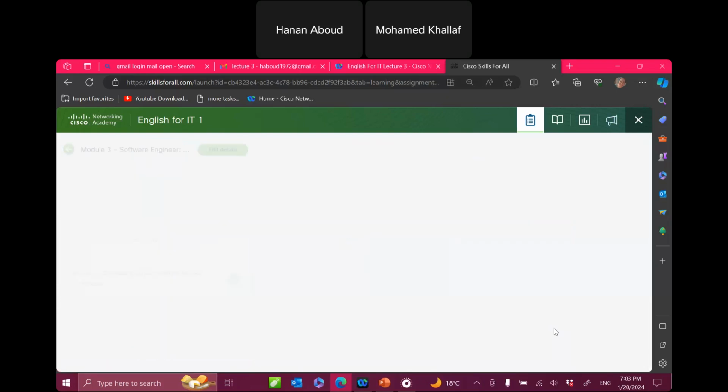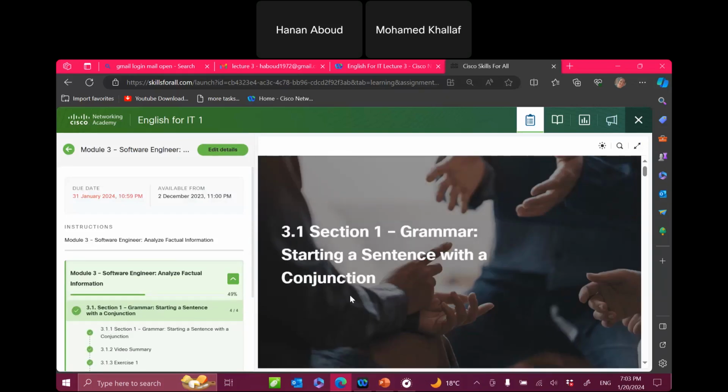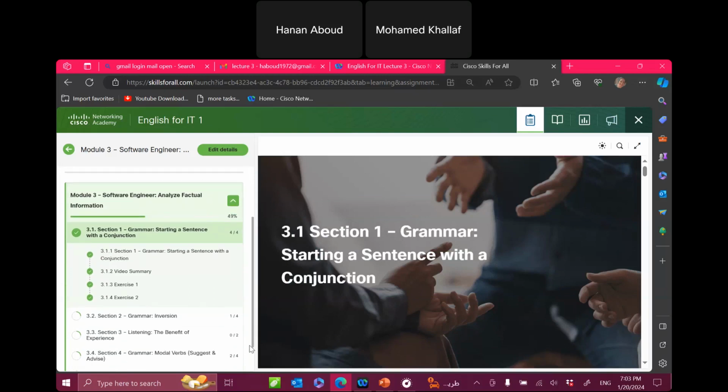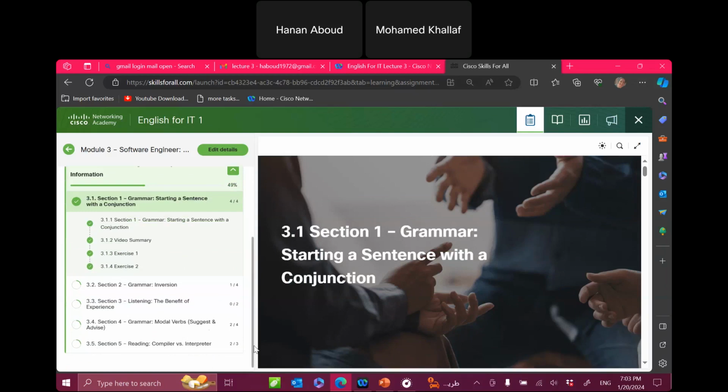Before we start the reading, let me tell you that module 3 is going to be split into 5 sections. Let's have a look at section 1, starting with the grammar. Section 2, as you can see, again grammar. Section 3, listening. Section 4, grammar. And section 5, this is the reading part.